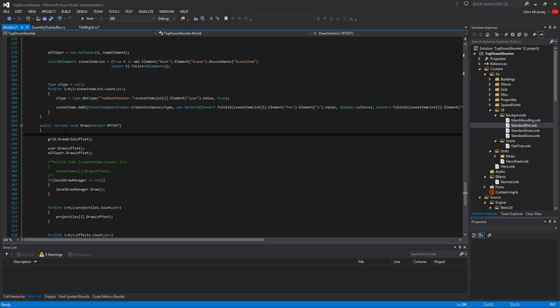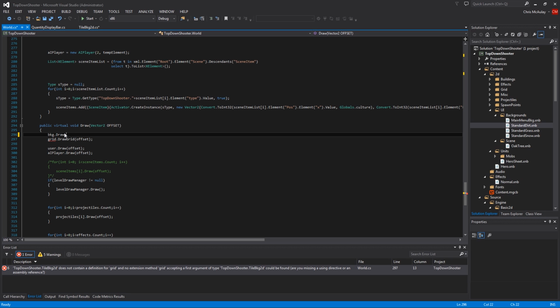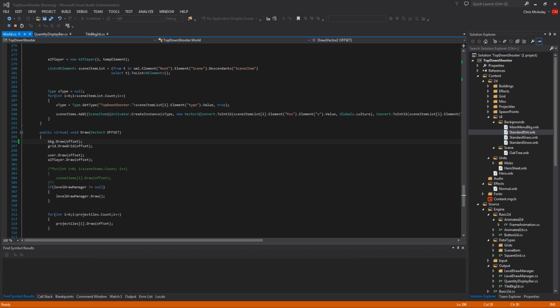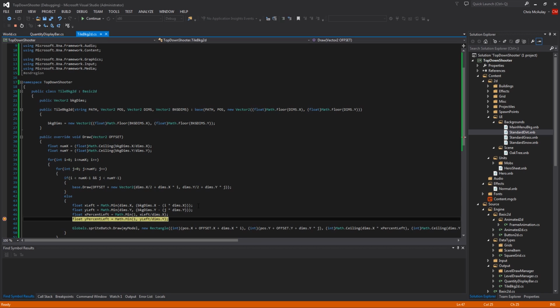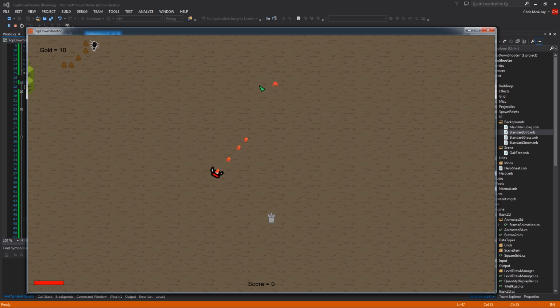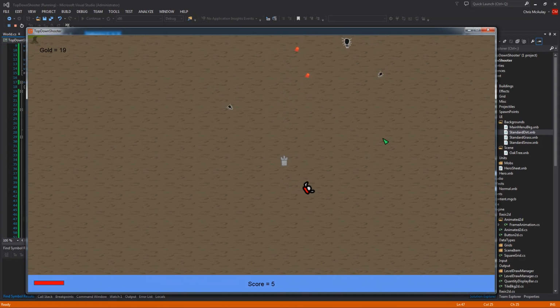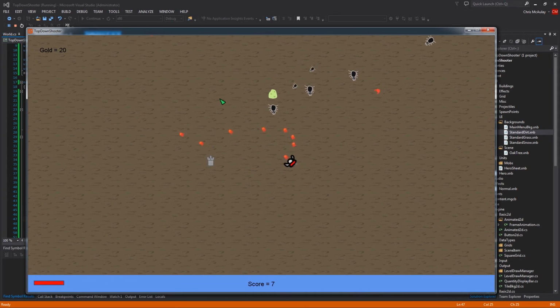Alright, so let's go down to our draw. And it's background, so it's the very first thing that we draw. Dot draw offset. Okay. So we should now have a background behind everything that works as designed. Hopefully I didn't break everything, and we have a set. Alright, so you can see the 100, see it got our trees in there, and then it goes for a while. So that is our background. You can do whatever you want with that thing, but you can see, unfortunately, the edge of the tiles are right there.